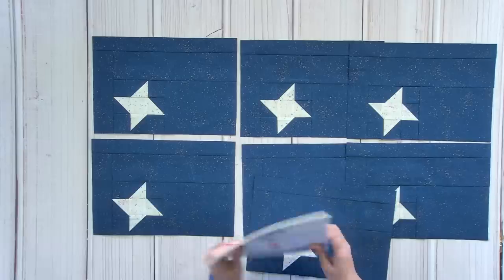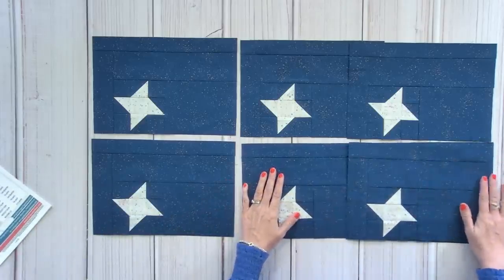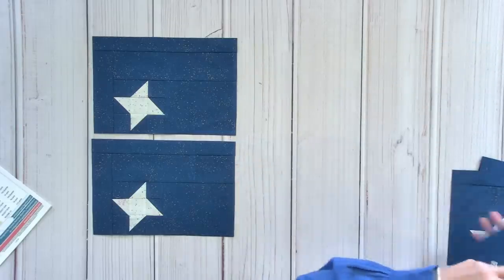And this is a pretty easy quilt. I'm gonna give you some tips though. I'm gonna just show one block and give you some tips.